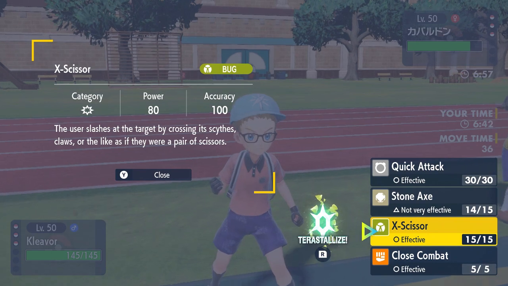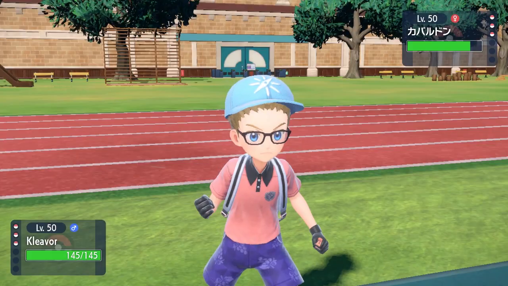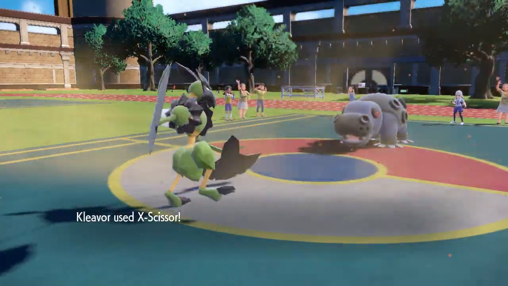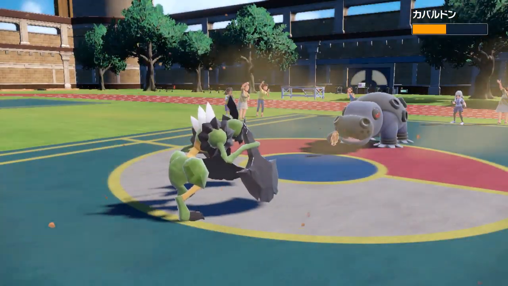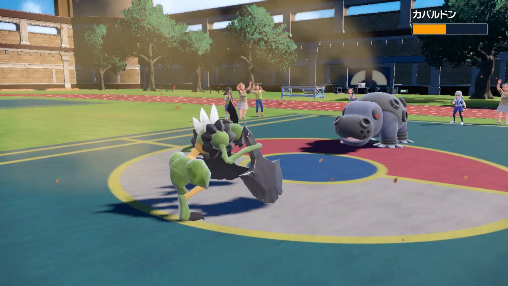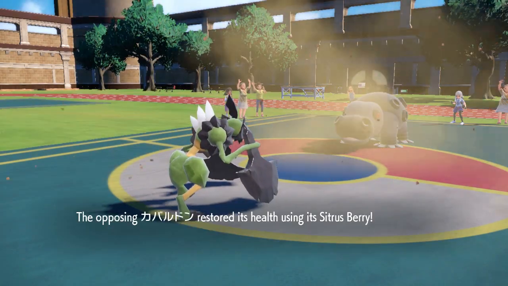We could Tera Bug, but I'm not going to do that just yet. I'm going to try and hit this thing with the X-Scissor. It gets a sharpness boost, plus STAB. It actually does quite a bit of decent damage. That's not bad damage. I want the Conkeldurr Cleaver in here.